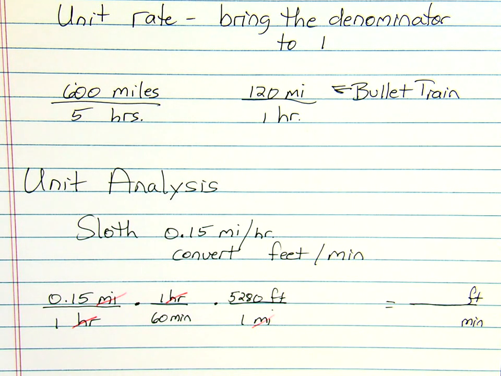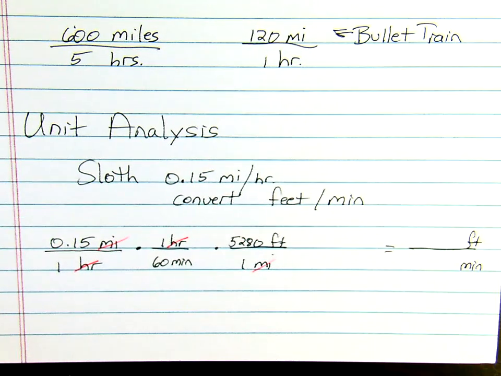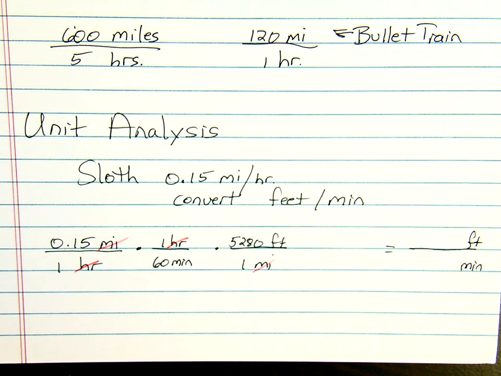Now, this is a very important point to make. I'm multiplying this times a quantity of 1. My 1 just happens to be 1 hour over 60 minutes, but that equals 1 because that's the same thing. It's the same here. I'm just multiplying it times another 1, but just the 1 I need it to be. So now I'm going to try to simplify it a little bit.